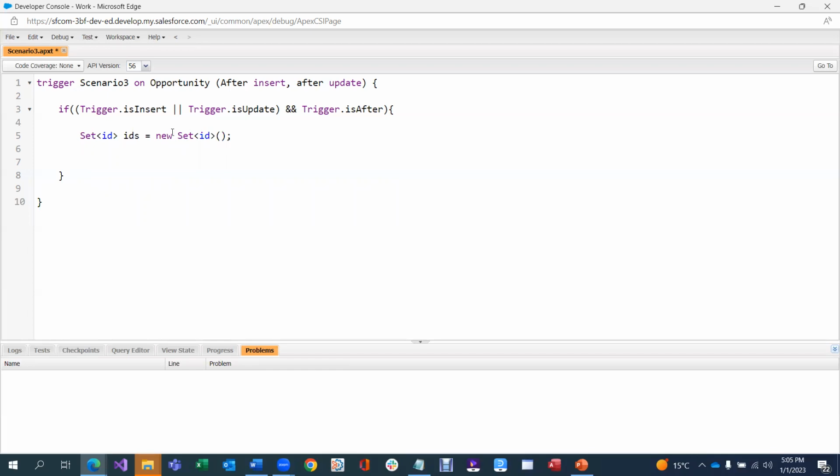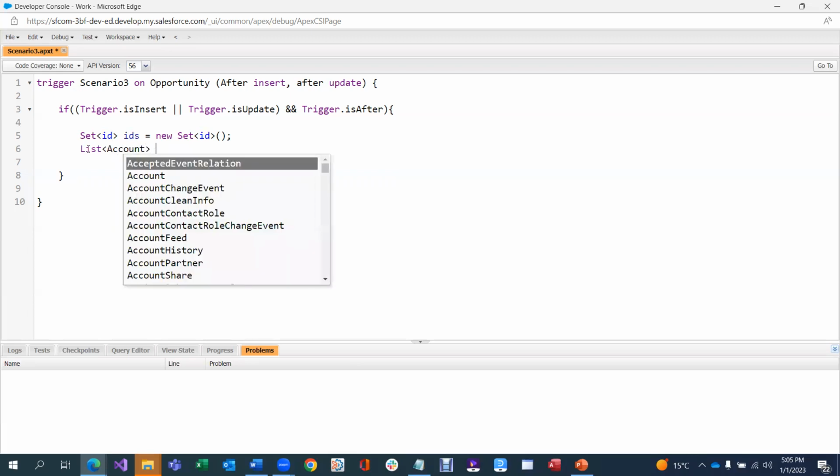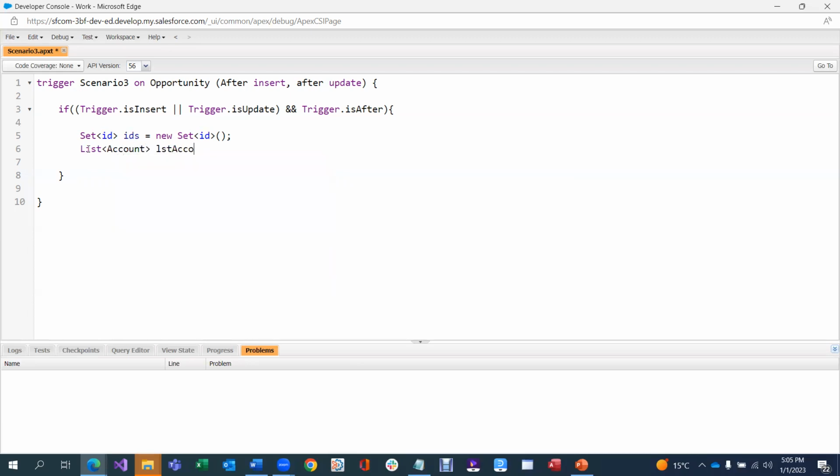So now I introduce the set collection here, with the ID type. Now let me introduce the account object also, the list of account object. Let's say the instance is lsAccount new. This is a simple syntax of listing the accounts.